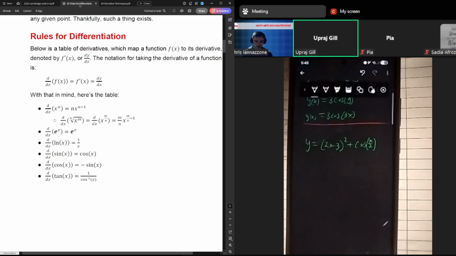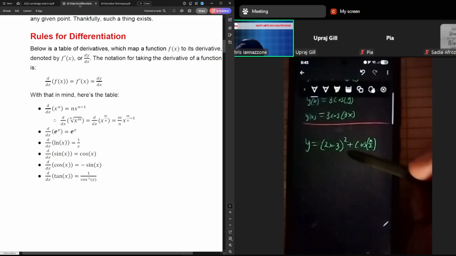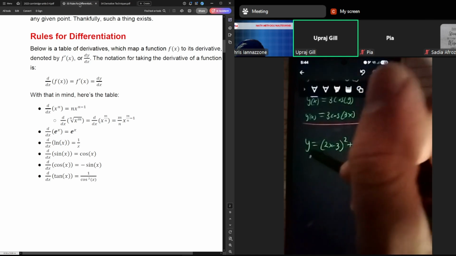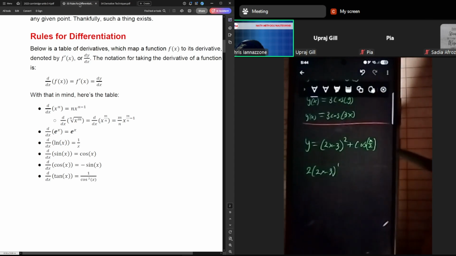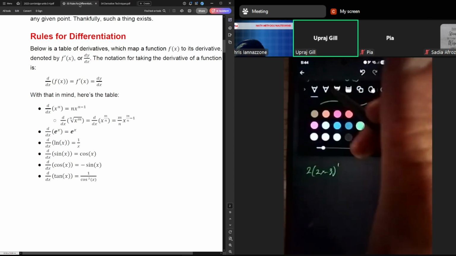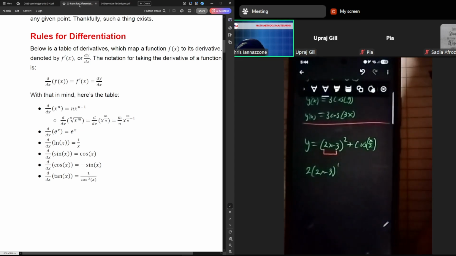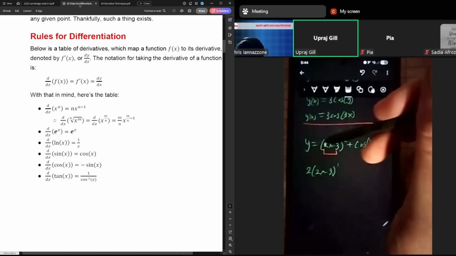First we can just find the derivative of (2x minus 3) squared. Yep, which is 4x minus 6. Where did that come from? I just dropped the power down and then distributed it. So you did 2 at the front, 2x minus 3, and then like that? I'm not sure if that's right. It's mostly right. Point being, is this just x inside of the brackets? There's a constant as well. Yeah, there's a constant and also a coefficient.